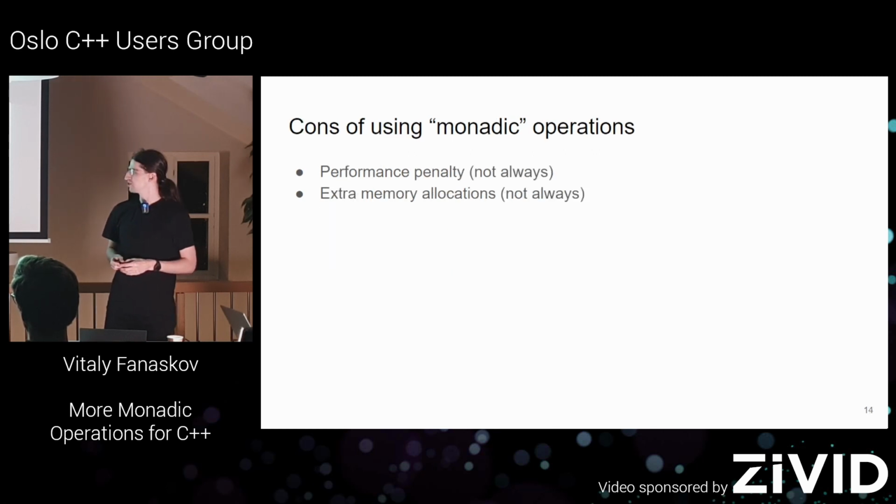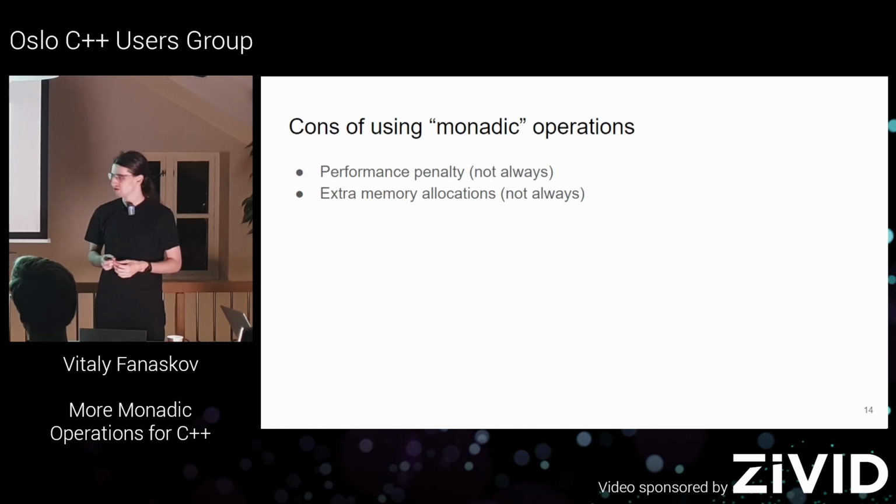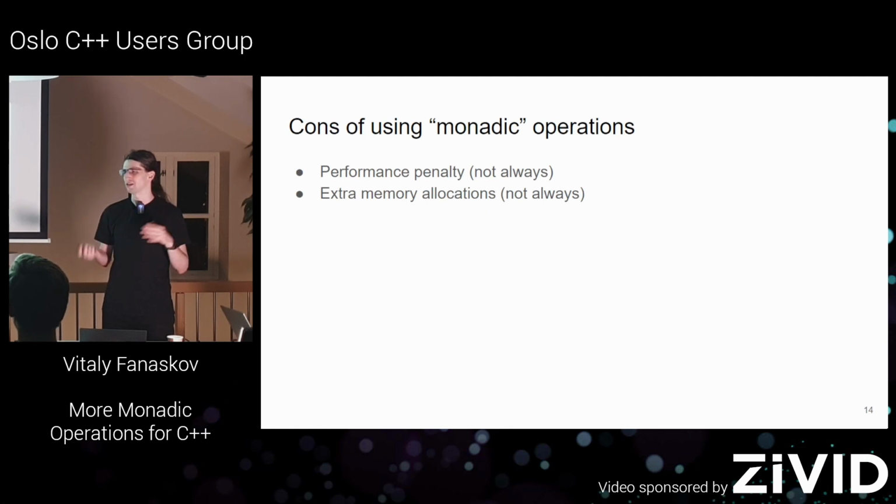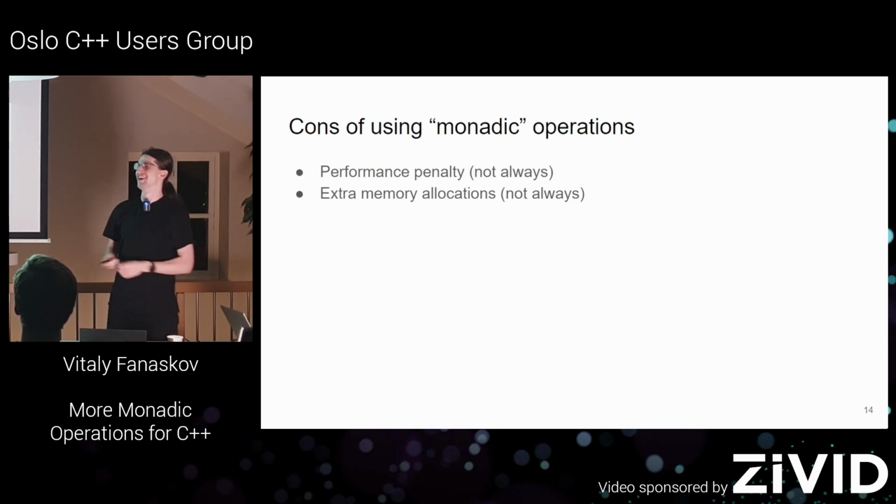And there are cons, mostly in terms of C++, I would say, because there might be some performance penalties. Not always, but there might be some overhead. And if the implementation uses type erasure techniques or something like that, there might be extra dynamic allocations. Not for the standard library, but for some third-party libraries, that could be. Another con, which is not on the slide, is that it might be hard to get used to this chaining instead of classical function calls, this procedural style. Arguably, yes, I agree. That's why it's not a con of monadic operations, right? So, since we now have terminology, we can understand whether we want to give it a try.